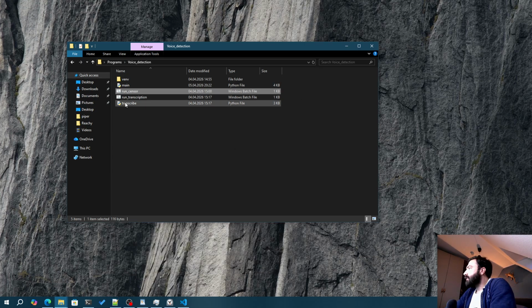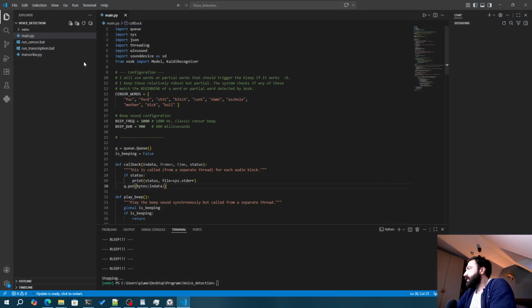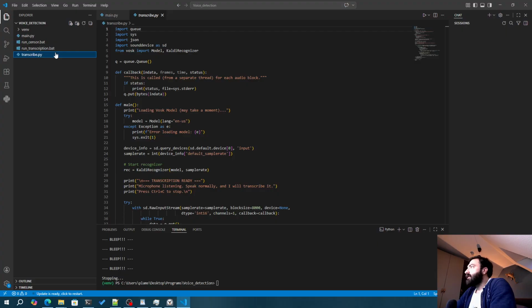But first, let me just open the code, and then I have the transcribe software here. What I'm going to use is Vosk, which is a model that recognizes your speech and converts it to text. It's like Whisper, but it's really lightweight. You can actually use it on a Raspberry Pi. I think starting from Raspberry Pi 4 or 5, it's going to work quite well. It's a good model. You can imagine how you can implement it in different scripts.